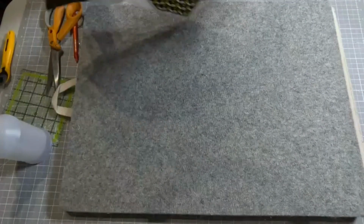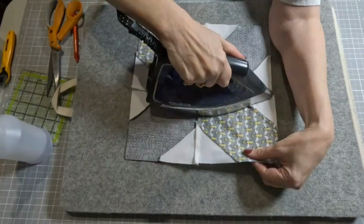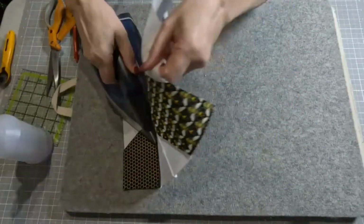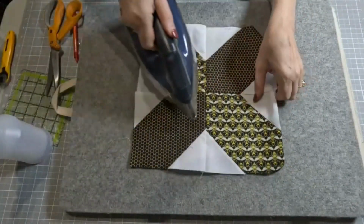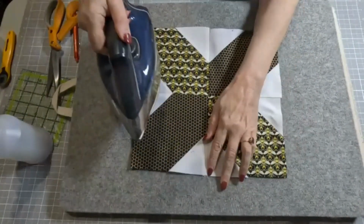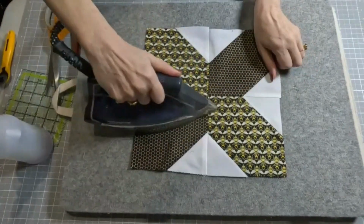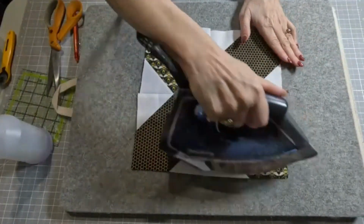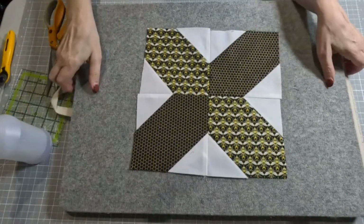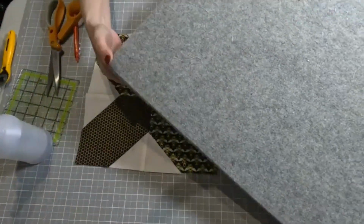Okay, here's our block. Let's iron our last seam, just to one side or the other, it doesn't matter which. And now I'm going to make sure I pull it out so that it's as big as it's supposed to be, but I also don't want to stretch it out of shape. Okay, I suspect that this corner is going to be a little off on mine, but I'll just have to compensate for it when I do the sashing.